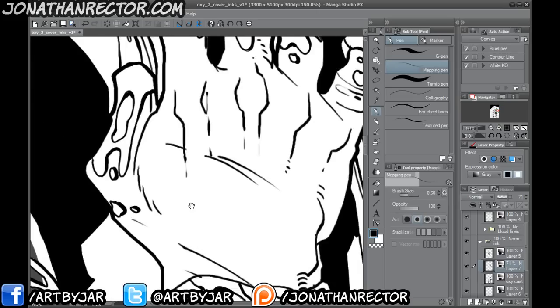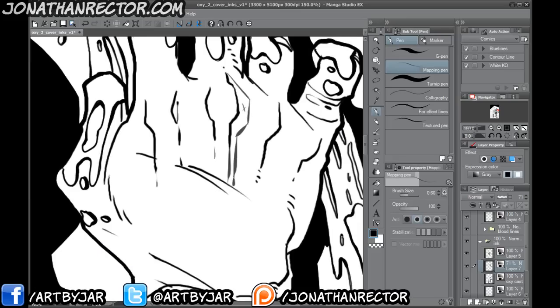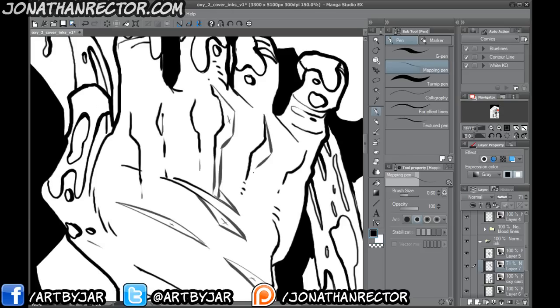So I don't want to put too much shadow in here. I need some shadow up here because it would look weird if I didn't, like what I just told you. If you're going to have a lot of shadows and rendering, but you only put it in certain spots and not where it should be, it can look weird. So I'm going to do a lot of these little triangle shapes, because it's a glove, right? I want it to look like it's wrapping over the hand, just to help give it some more life. Hopefully, anyway.